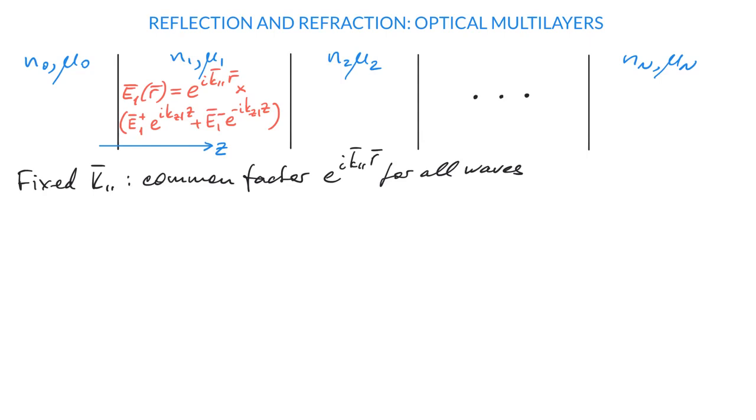Now, the arbitrary polarization of the incident beam can be represented as a superposition of two beams, one with electric field normal to the incidence plane and the other with electric field parallel to the plane of incidence. Due to the superposition principle, we can consider these two components of the beam separately and then add them together. So the problem splits in two parts, one for determining the propagation of the beam with perpendicular orientation of the field, and the other, the one with parallel.